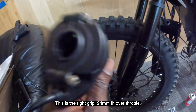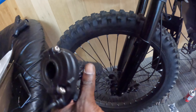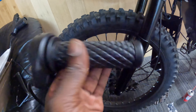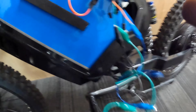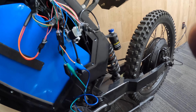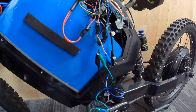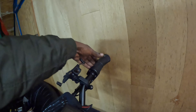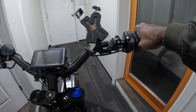Once I installed the throttle onto the handlebars I was having trouble installing the grip. So I decided to install the grip onto the throttle first and then put it onto the handlebars. I had to fight it on — I put lotion on there and gently tapped it on. For the wiring I used alligator clips — I found one of the connections I wasn't using that was already cut, and used some paper clips I just cut. They respond about the same: there's a little play and then they respond. I went ahead and swapped out the grips and got the new setup on — that's what it looks like, the full throttle, full grip.